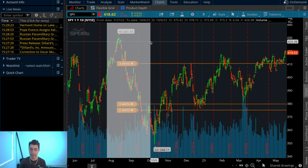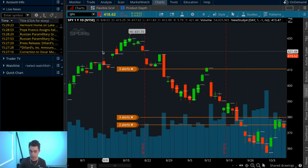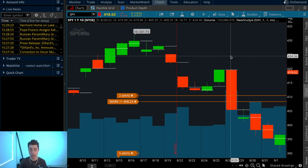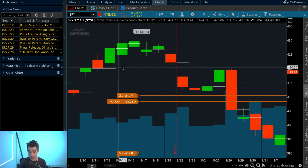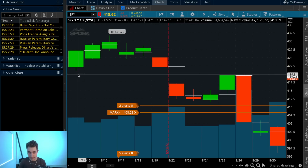But with that being said, man, we're nearly at 52-week highs, so it's towards major resistance. We formed the first bearish candlestick on the daily chart, which is confirmation to swing trade puts right before the market closes. And also, we are at gap resistance. There's a gap to fill here at 419.99. One thing we've observed, I love trading gap strategies, and we've created a strategy where we can identify when a stock is going to have a reversal once the gap fills. So basically there is a gap to fill right here.